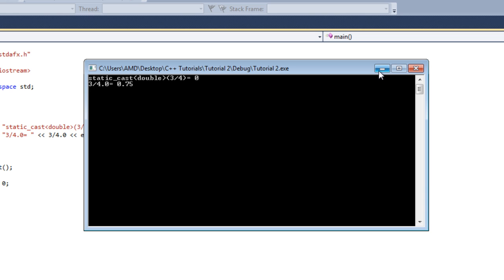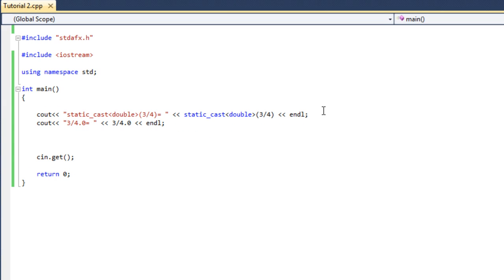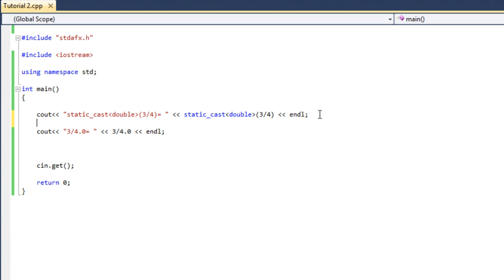So to further show you guys the differences, what we should do is, let's put the 3 in brackets.